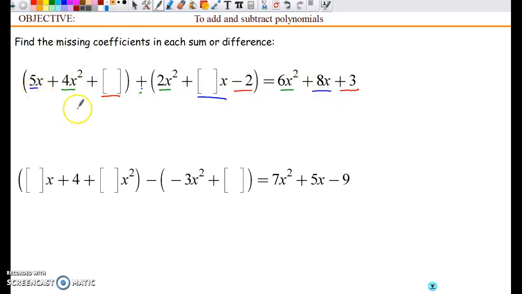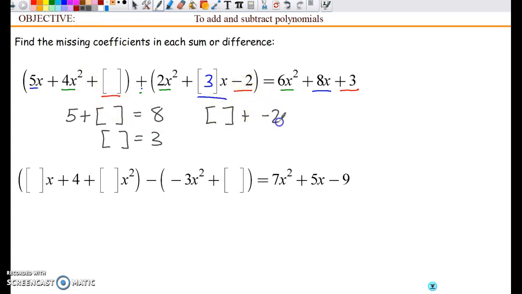So I know that 5 plus something has to get me whatever is blue here, 8. So then that something then has to be what? 3. So a 3 has to go in the blue box here, because 5 plus 3 equals 8. The other box I can set up here has to do with the red. I know that red plus -2 equals positive 3. If I solve for the blank there, what does the blank have to be? Add 2, it's 5. So 5 has to go in for the first blank. And there I'm done. Down the bottom slide, let's go through the same process.